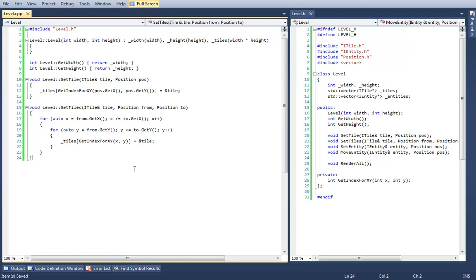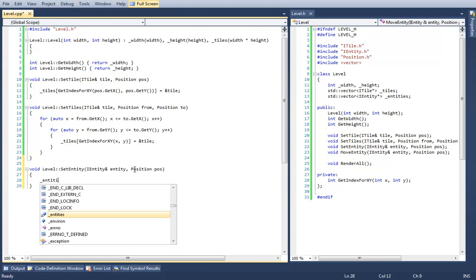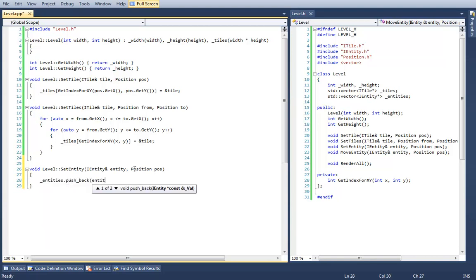Okay, so now I'm going to go ahead and implement the next function, which is simply going to be set entity. All set entity is going to do is start tracking the entity, which is going to become very important once we start talking about simulations. And then it's going to inform the entity where it is in the map.